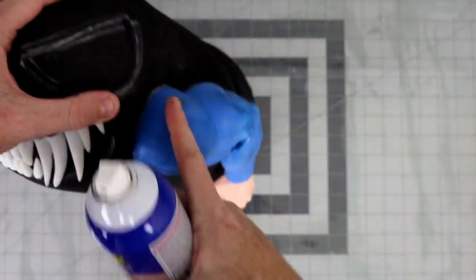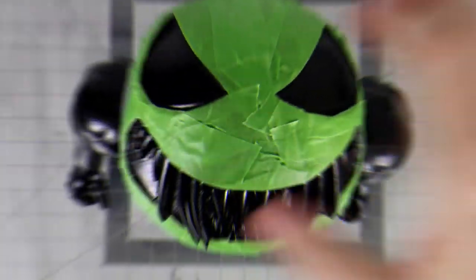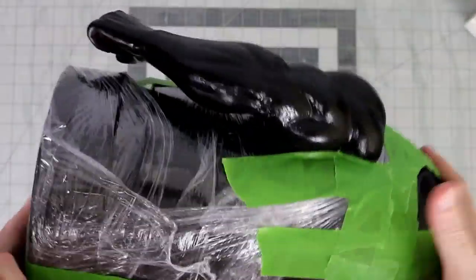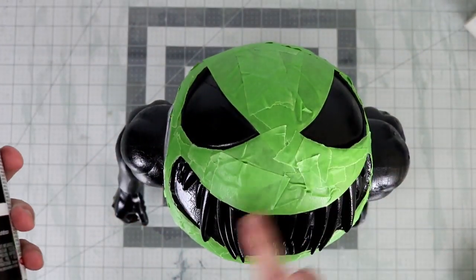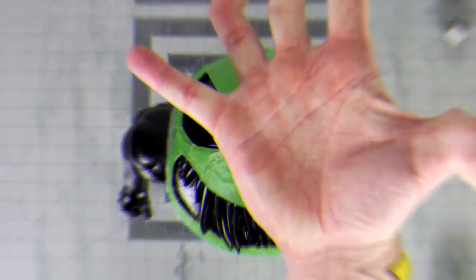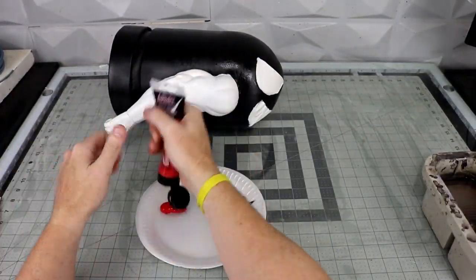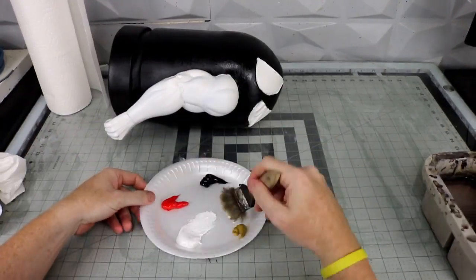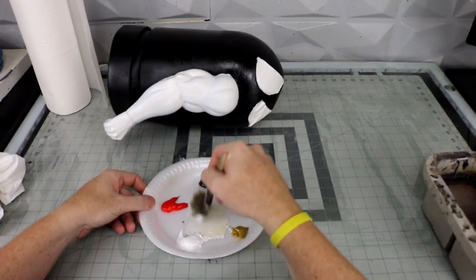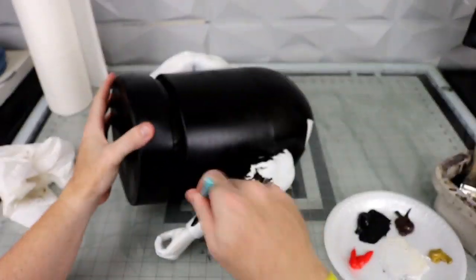I plasti-dipped the EVA, spray-painted the plastic, and then masked off the white parts to spray paint. Time to add some acrylic wash details. I also painted a little heart cannon tattoo on his arm and gave him some bloodshot red eyes to match his blood dripping mouth and hands.